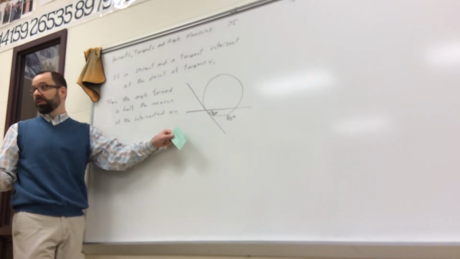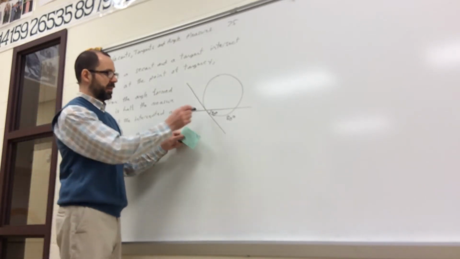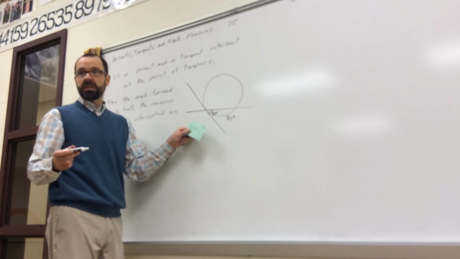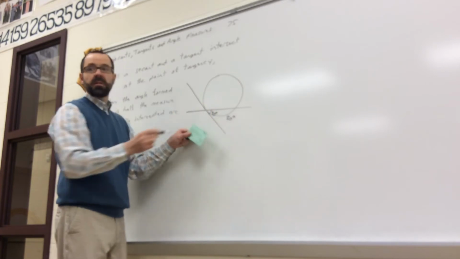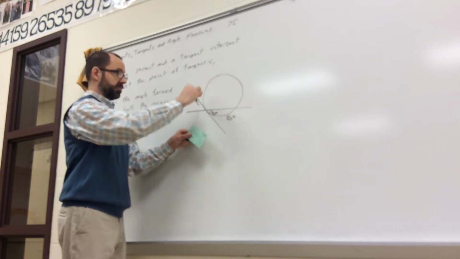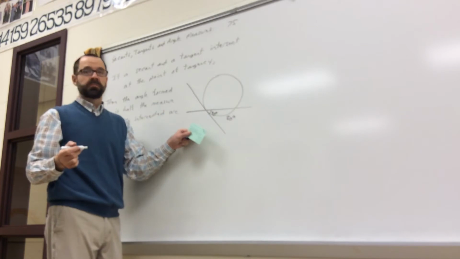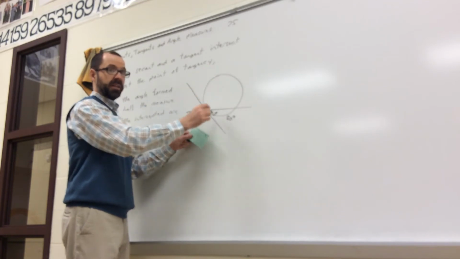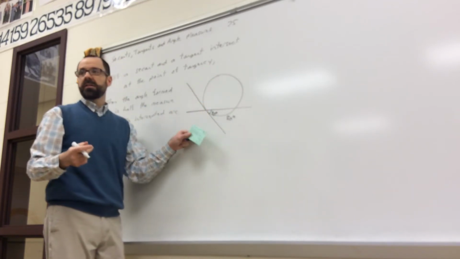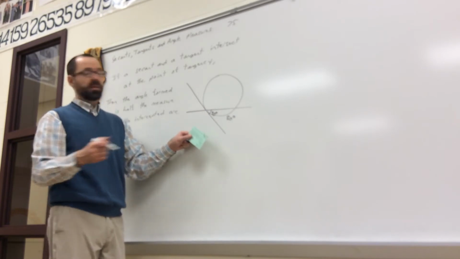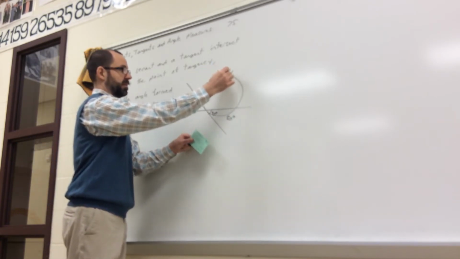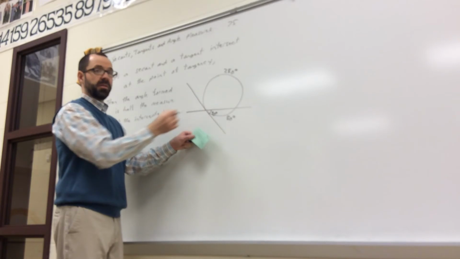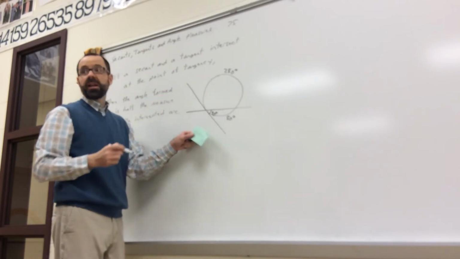Okay, then we can figure out more in this picture. How many degrees is it all the way around? 360 all the way around, right? So this is 80. So how could I figure out this? Just take 360 minus 80, right? It's 360 all the way around. This part's 80. So if I take the 360 minus that 80, that gives me 280. So this would be 280. And then that would make this 140, because it's half of the 280.